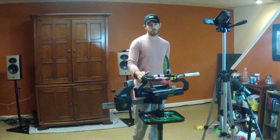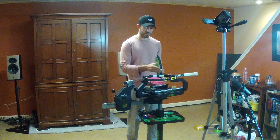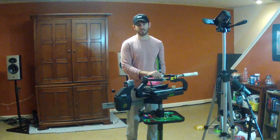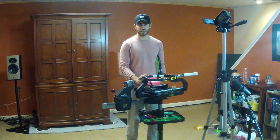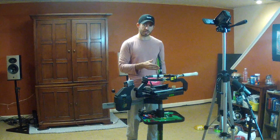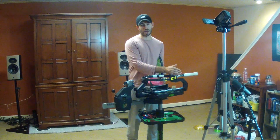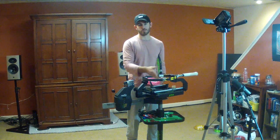The big issue with this racket, and the reason why, again, on the NEOS, this isn't encouraged, is that when I finish my mains, they finish at the bottom. That's not true with all rackets. On a lot of rackets, the mains finish at the top. When your mains finish at the top, you have no problem doing your one-piece stringing because you're still going top to bottom. And top to bottom puts less stress on the frame than going bottom to top.